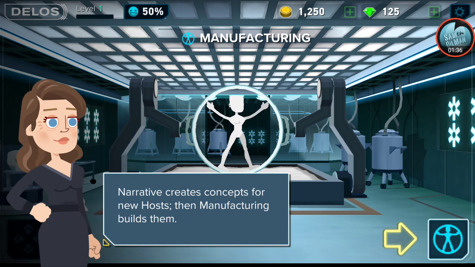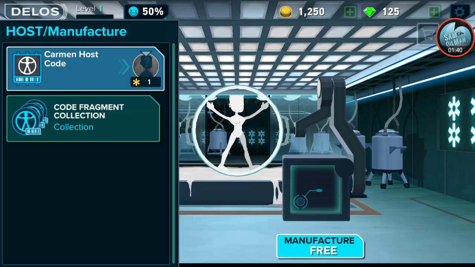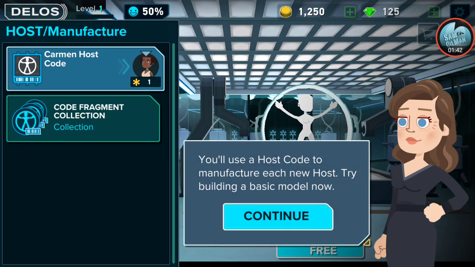Nice. Narrative creates concepts for new hosts, then manufacturing builds them. All right. You use a host code to manufacture each new host. Try building a basic model now.